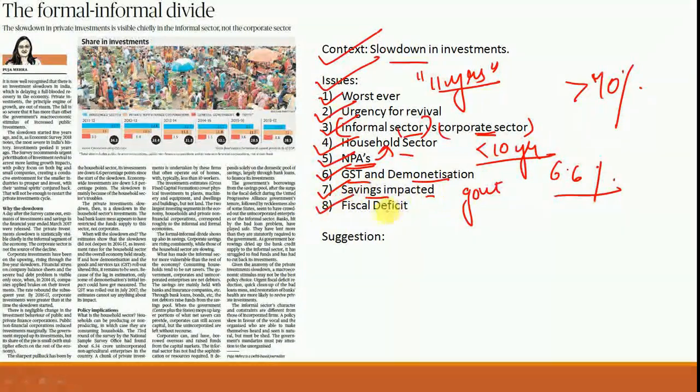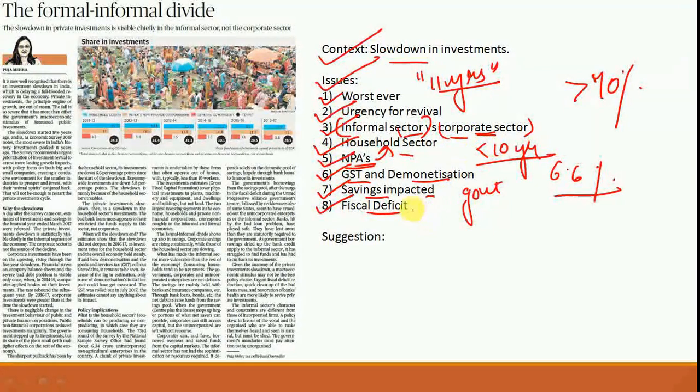Another analysis is with regards to the fiscal deficit, because with a widening fiscal deficit, the borrowing of the government is going to increase, and if government borrowing from the banks increases, then the resources of the bank are going to be stressed, as a result of which the credit to the informal sector is going to be impacted. Here you need to understand that the formal sector, or the corporates for that matter, can take loans even from foreign countries, but the informal sectors do not have so much access, so they are solely dependent on the domestic supply of credit.